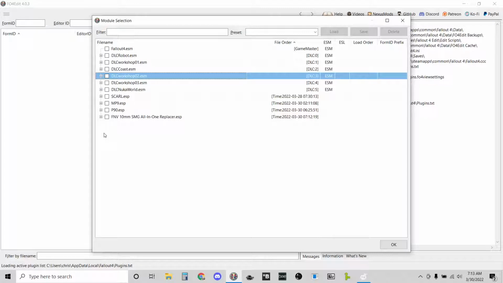For the interest of this video, I'm just going to do assault rifle, combat rifle, handmade gun, and radium rifle. But since radium rifle is the Far Harbor DLC, we gotta press DLC Coast. And since handmade gun is Nuka World DLC, you gotta press the Nuka World DLC. And then we just gotta press FNV 10mm SMG all-in-one replacer.